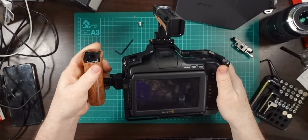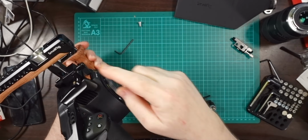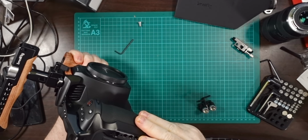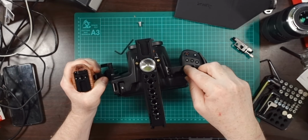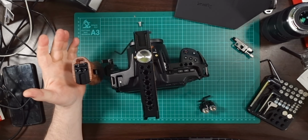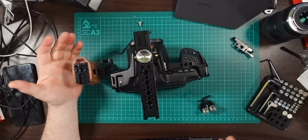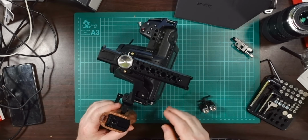I like it. Okay, I imagine this thing can also be moved around elsewhere, so the top handle I could put on the side here using these threads if I wanted to, or even move it over here so it's more of an off the side handle rather than center top. I can see how I can easily jump in here and set this up in several different ways.